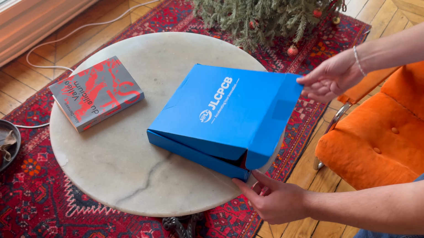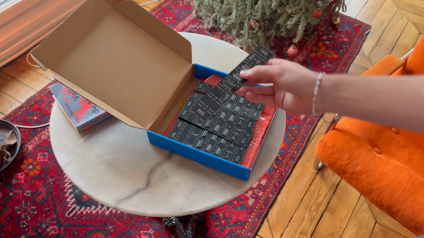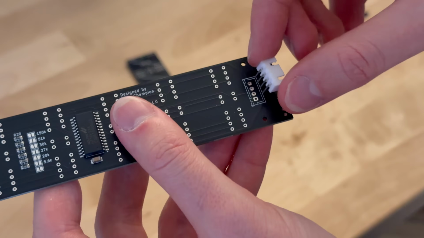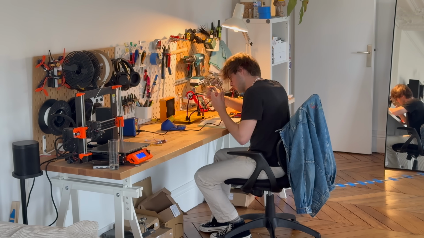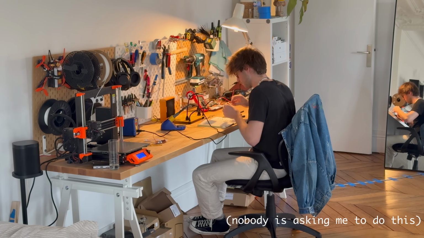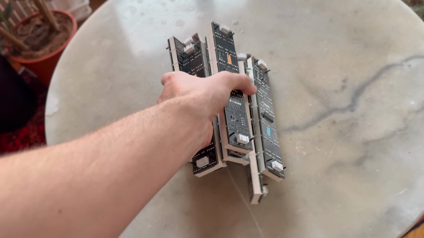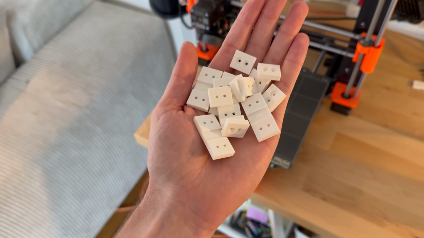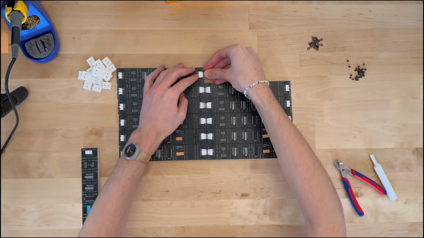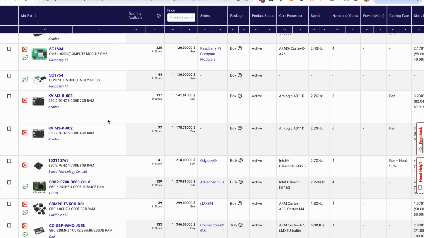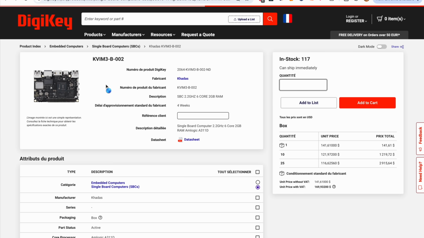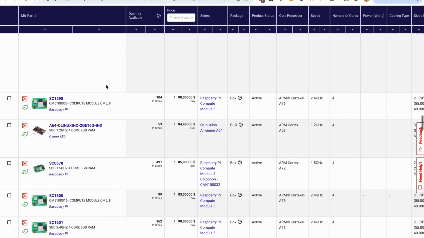A few days later, I received the boards from the manufacturer. They looked great, so I started assembling them and soldering all 96 modules to the boards. With 20 pins each, that's around 2,000 soldering points. Anyways, once all 12 boards were done, I 3D printed connectors and assembled the display into its final 6 by 16 matrix.